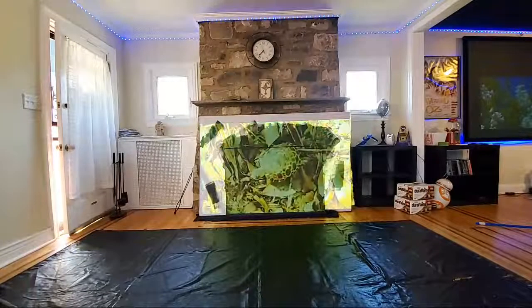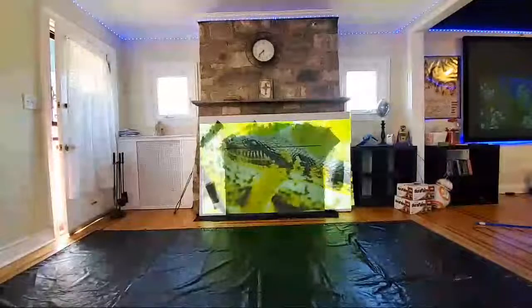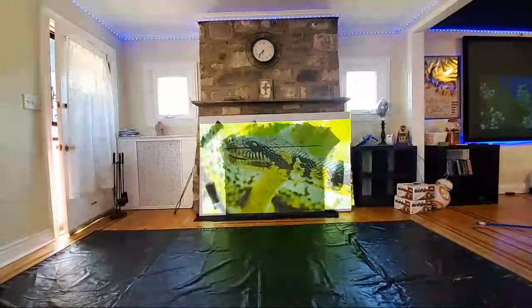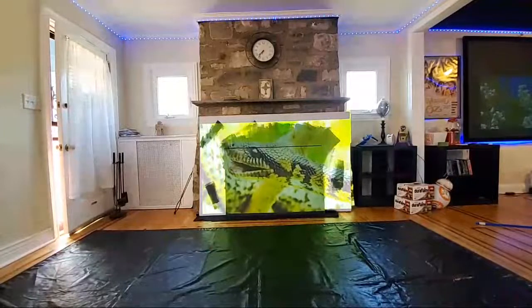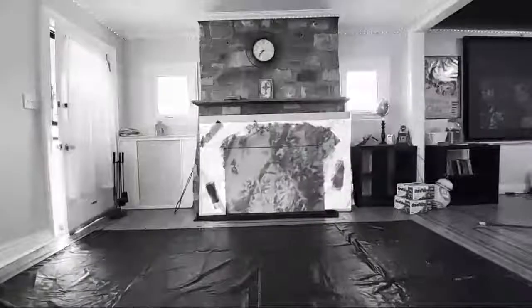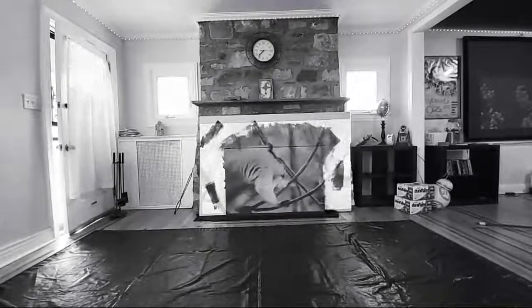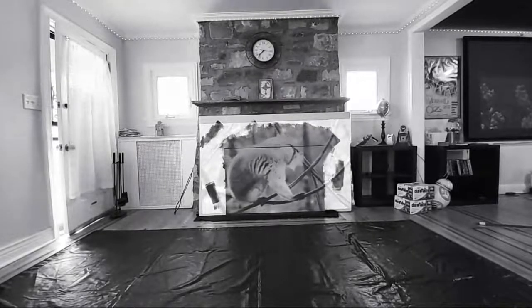And as the screen starts to dry, it's going to get brighter. And as I said before, if the technology was so dark, you wouldn't be able to see it. So we'll switch it over to black and white versus a white screen. That is my technology showing you in black and white versus a white screen.